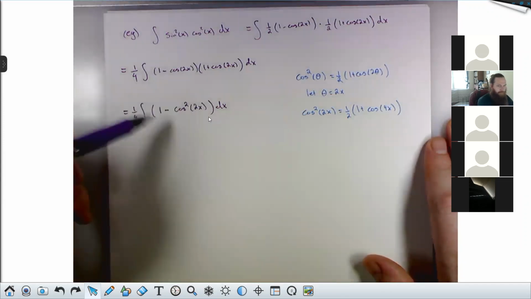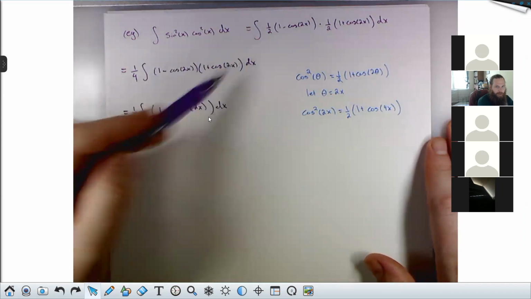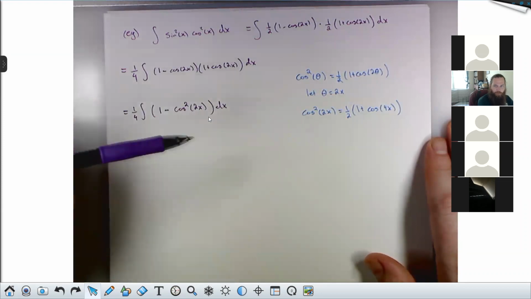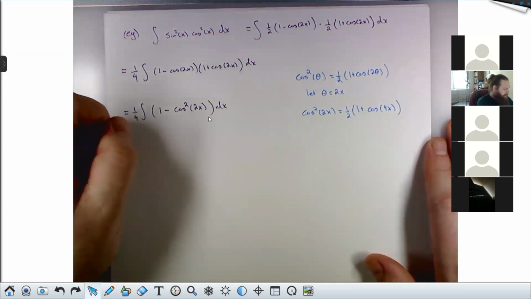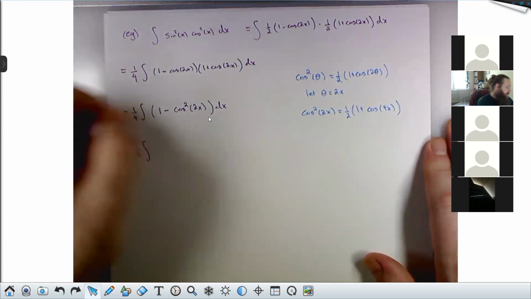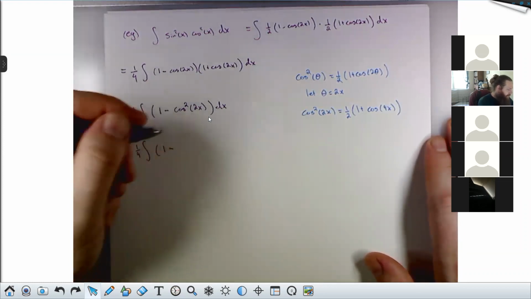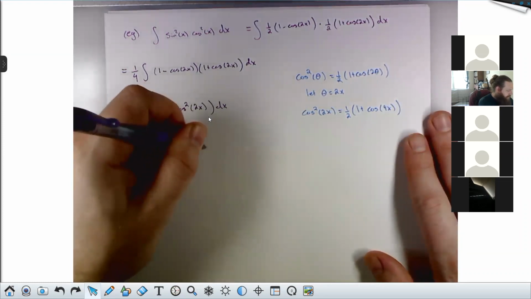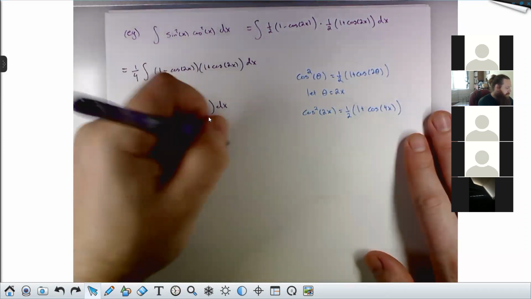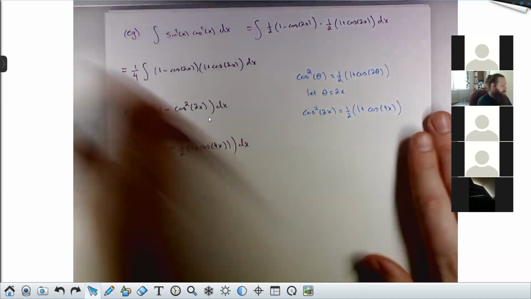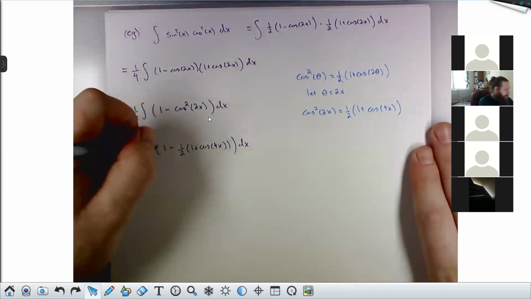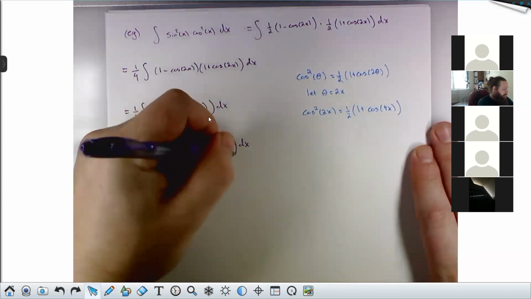So again, the strategic thinking here is, after applying my half angle identities, I end up with an integral that contains only even powers of cosine, no odd powers of either sine or cosine present here. So we just have to continue grinding on it with that same identity. Cos squared of 2x, we just discovered, is 1/2 times 1 plus cos of 4x. You want to be very careful with your parentheses here. The big paren at the end is to match this big paren at the start.